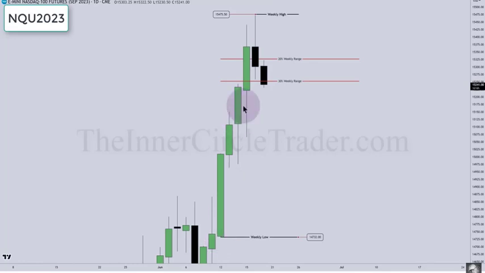20% of this entire range here subtracted from this high would give us this level right there. And then 20 and 30% respectively would be that TGIF draw on liquidity. Okay, so think of it like that. The market will likely draw down to 20 or 30% of the weekly range. So that's how we can anticipate Friday's trading in terms of an intraday reversal or a weekly retracement.